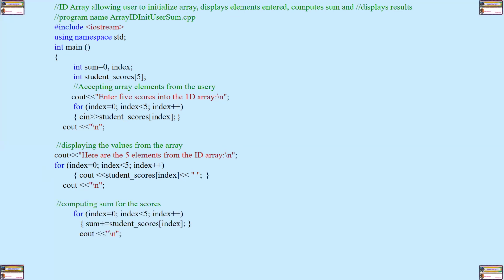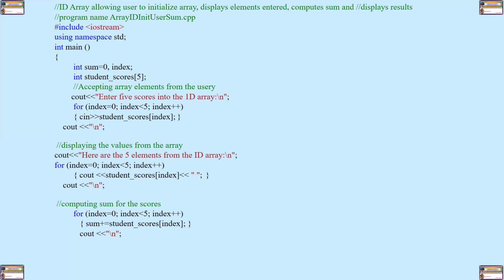And then computing the sum is the same. So initialize index with value 0. Check, is 0 less than 5? Yes. So pick what is in student scores 0, add it to whatever is in sum, and assign the result to sum. Then increment the value of index: 0 plus 1 becomes 1.